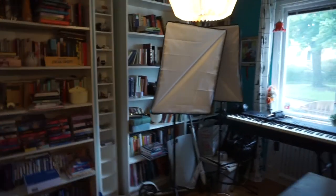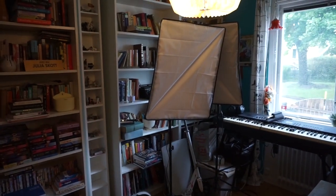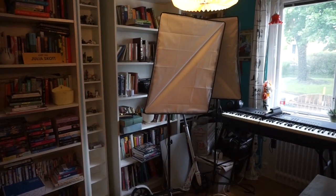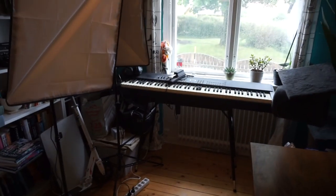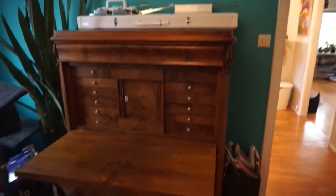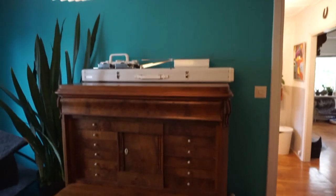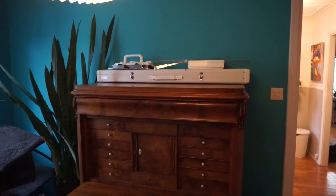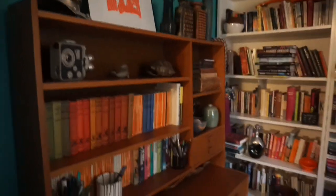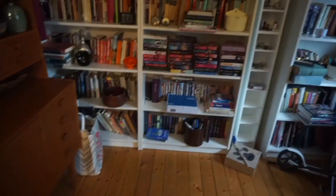Next to the bedroom is the library. I got these lights to do product photography of my pottery, but I put them up here to experiment with using them for video. There's Pontus's piano, which he put up here in the hope that maybe he would play more than if it's in his office. The secretary we don't use as much as we could — right now there's a knitting machine sitting on top of it waiting for me to make friends with it. I can't quite get it to cooperate. And books, stuff, more stuff, pretty floor, and more crap.